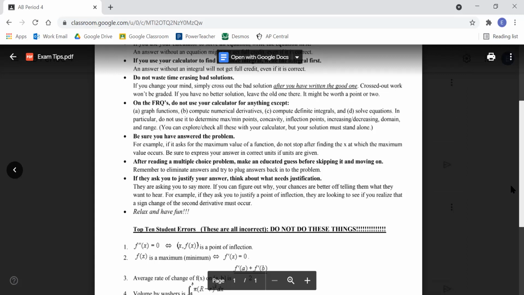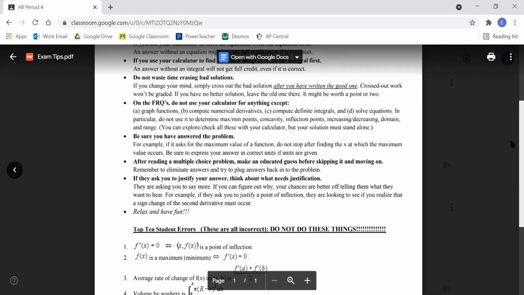When we talk about justifications, make sure that you're specific about your justifications. Like it says there, if they're talking about a point of inflection, they want to know that you recognize that in order for there to be a point of inflection, the sign of the second derivative has to change. Not just that the second derivative equals 0 or was undefined, but that there was actually a sign change. So use those words. Point of inflection because the sign changed, or the function went from increasing to decreasing because the derivative went from positive to negative. Be specific and clear when you justify things. Okay? Is that good? Yeah, hopefully that's good.